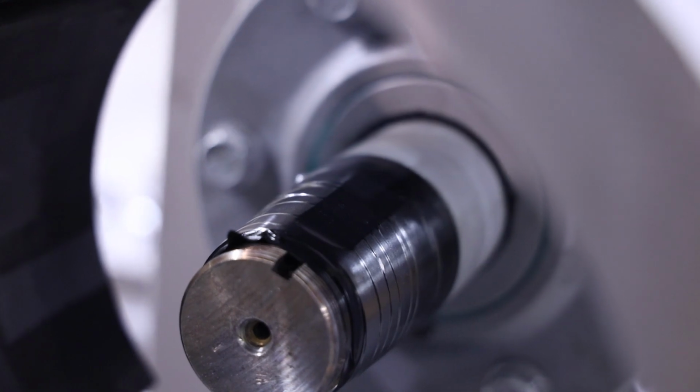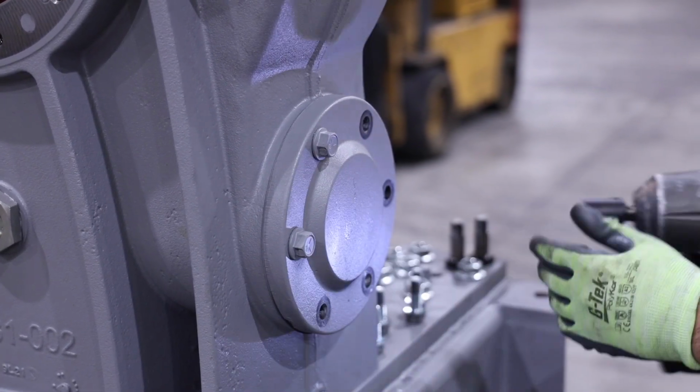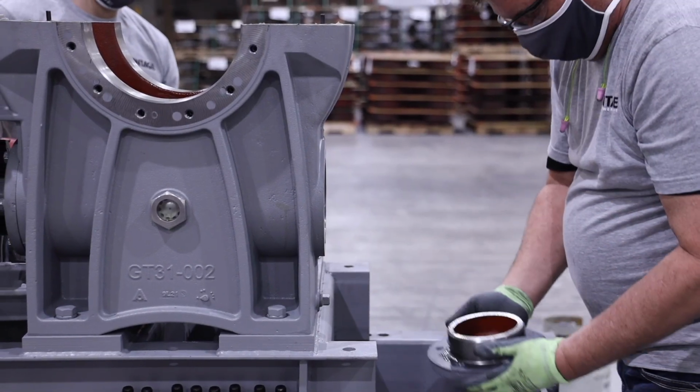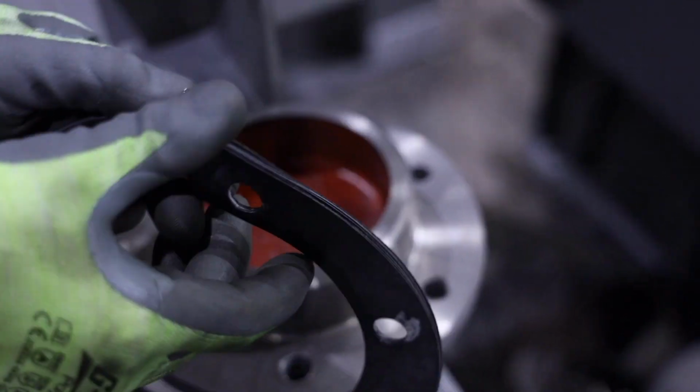Ensure the key is removed, and then wrap tape around the worm shaft keyway and threads to not damage the seals in the forward end bearing cap while removing. Remove the 6 bolts from rear end bearing cap. Then remove the rear end bearing cap. Note the number of shims under the rear end bearing cap for future reference.